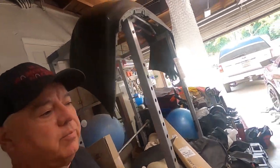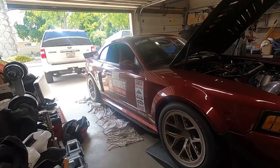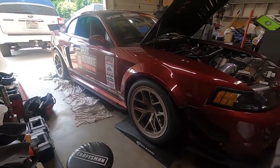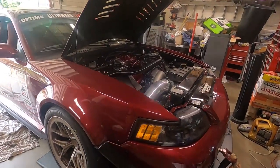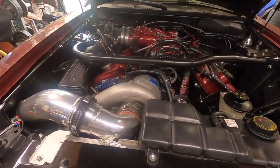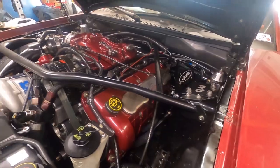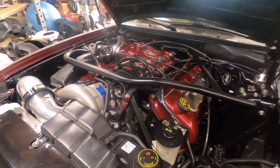It's time to get this going. Put this off long enough. So here she is. I think Matt called this a crime scene. This is what she looks like from the top after being power washed. So we'll now go underneath and see what's happening.